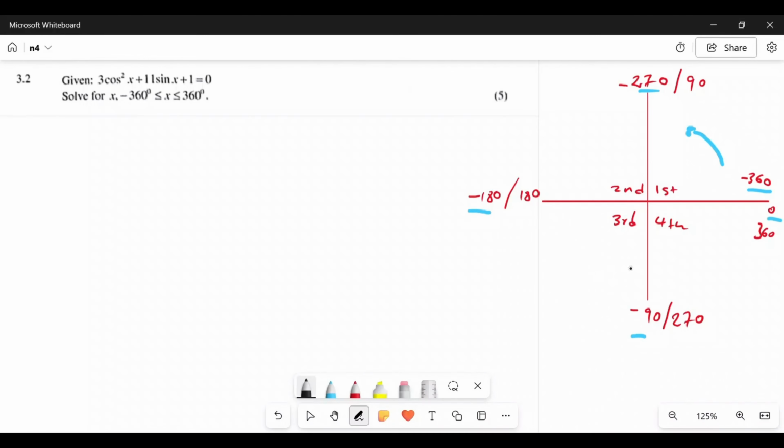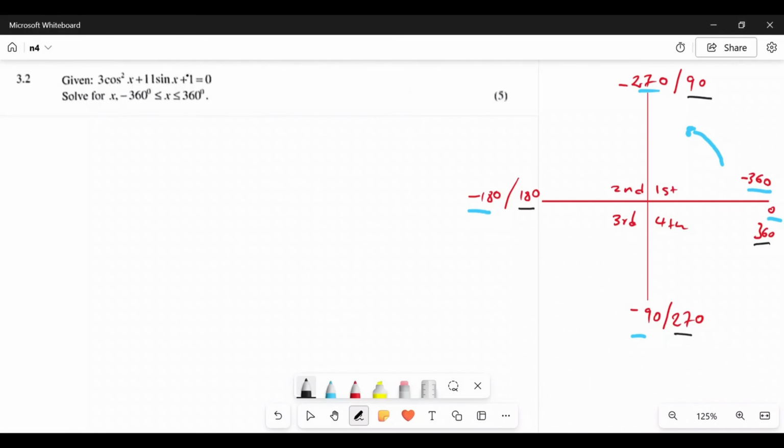And this is when we move from negative 360. Remember, we are moving from negative 360 to 360. Now from 0, we are moving to 90, 180, 270, and then 360. Like I said, we have two cycles. So we circulate 2 times here. Right. So let's look at our problem here.